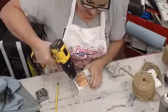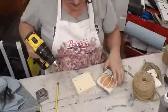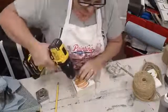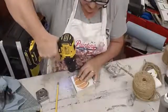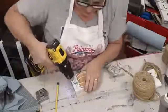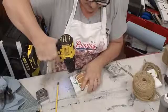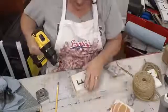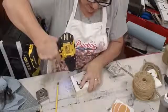Okay, so we're just going to go in, and just like an assembly line, I'm going to go ahead and put the holes in all of them at the same time. Again, I have a board underneath it to keep from going through the table, which if y'all saw my table, you'd be like, why is she so worried about that? And I'm just going to go in here and quickly put holes in here. You want to make sure your drill is as straight up and down as you can manage it. Mine doesn't have a level on it. Some drills do come with a level that helps you to keep it straight. This one doesn't have one. But this drill has served me well.